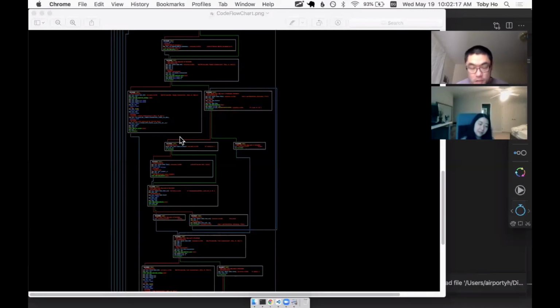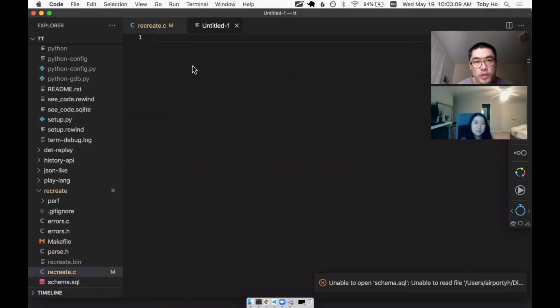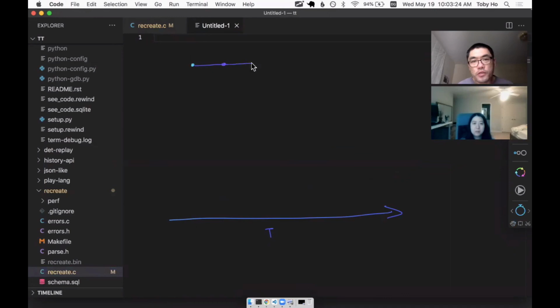I kind of think we might need to see it for real programs before we know if it's useful or not. Or maybe another idea, although I had a harder time coming up with how to map the XY coordinates for this example. The other example I had was if you plot the lifetime of all the objects that were allocated in the program, if our time axis was here, then it would not even be an animation. It would just be the lifetime of an object started here, maybe it mutated over here, and then here it died. And then another object here, and then it died. And then maybe we just have a lot of lines.